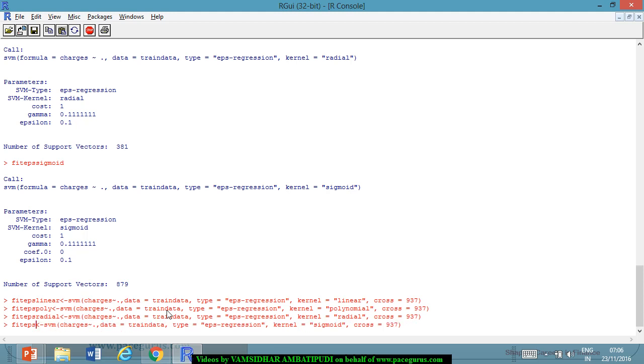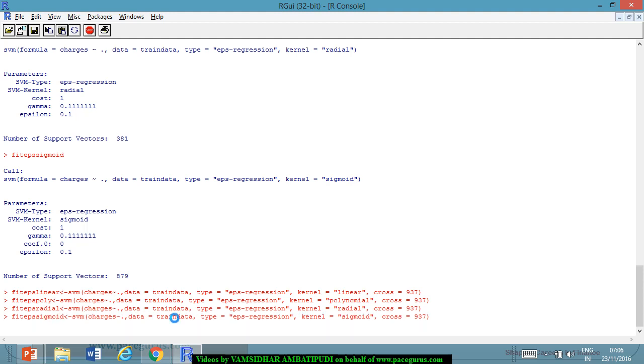Again, let me remind you, these are all done with the default parameters that are set for each of these kernels, and we have the option to change the parameters for each of the kernels to play around with the model and finally create the best possible model, which gives us the least possible error as well as the highest possible correlation coefficient, both on the training data and on your testing data.